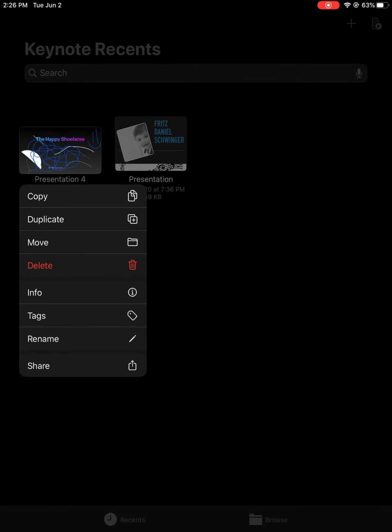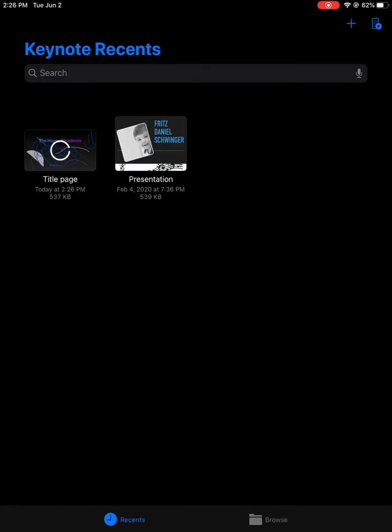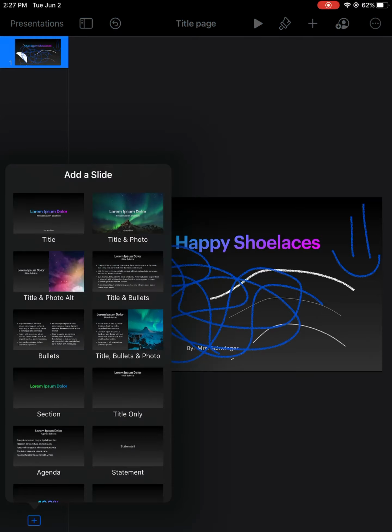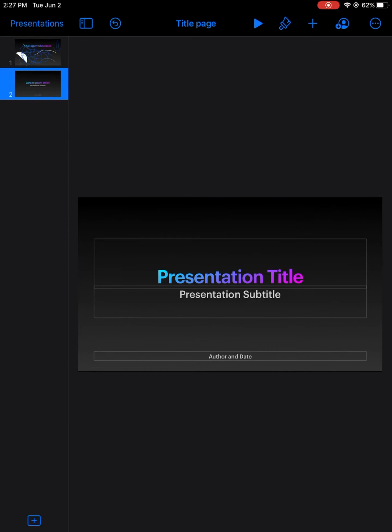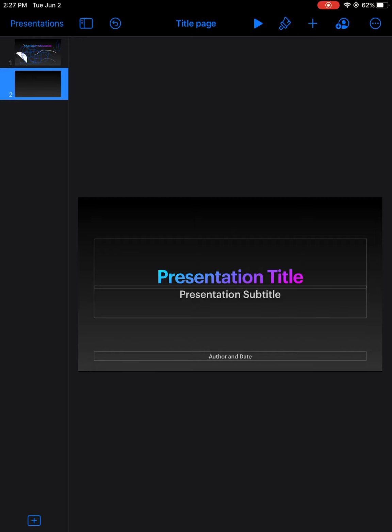I could rename it if I wanted to. I just tap and hold until I get that menu. And that's a little bit how Keynote will work for you. Now, if you would like to do multiple illustrations on Keynote, you can hit this plus sign down in the bottom left, and it will give you options that you can add another slide, because we're going to later put all of these pictures into clips when we put your story all together. So it might be nice to have all of your pictures in one place, but that is not something that's required. So again, Keynote is not something you have to do.